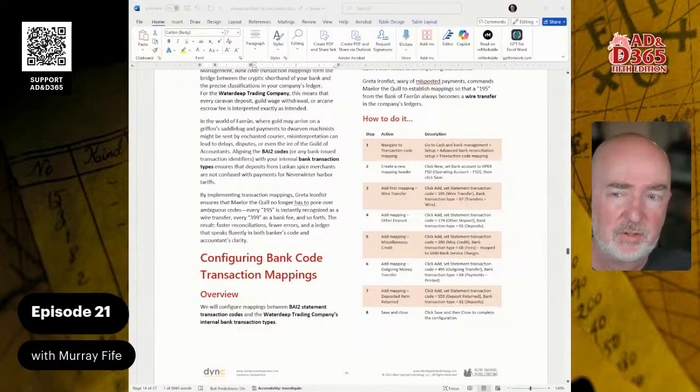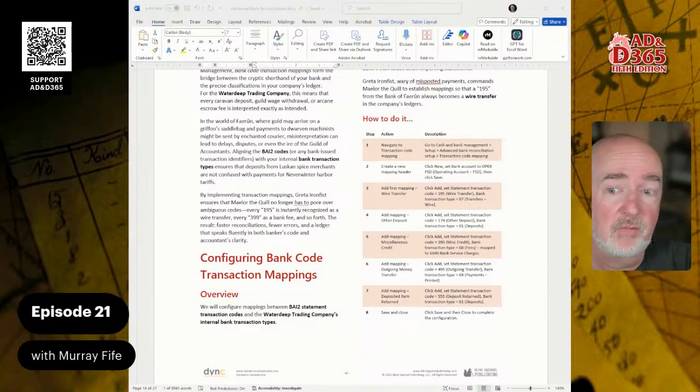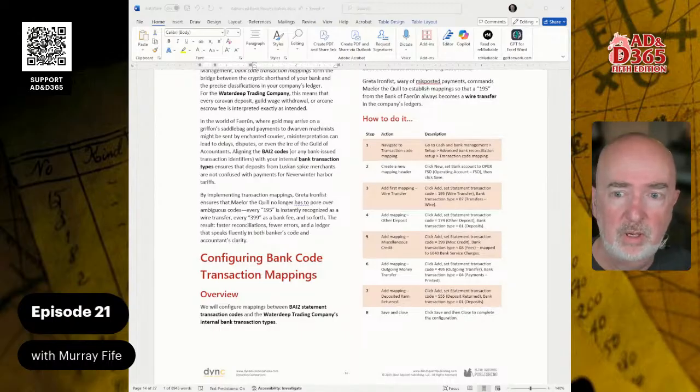What this is doing is saying that on the bank statement, when we have an item like 195, what does that apply to for our bank transaction codes that we've already set up within our bank and cash management. This next step is really part of the bank reconciliation that we're going to be doing.